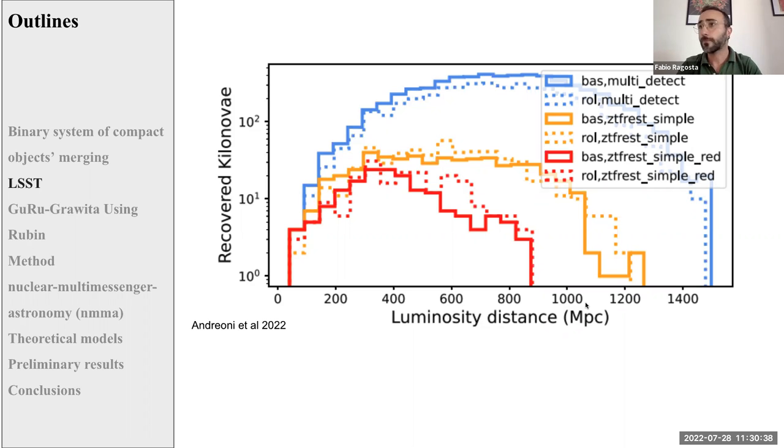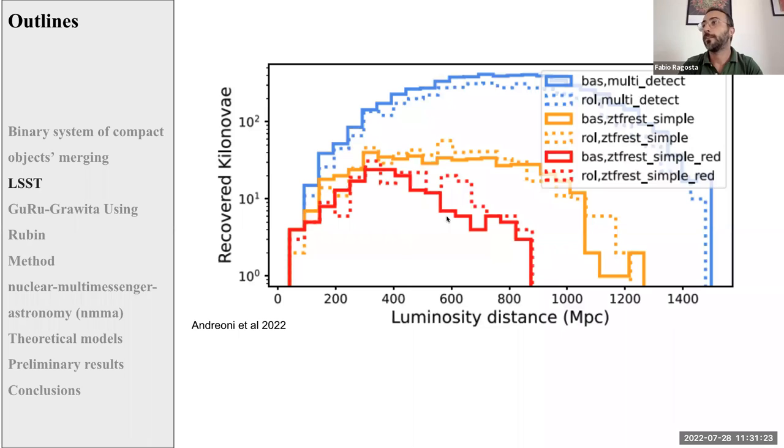So, they used kilonova simulations and applied selection criteria after applying the observing constraints from the LSST survey observing strategies. They applied those different criteria to see whether the kilonova would be detected or not. The three colors in this plot show, in blue, the result of applying just a simple criterion on the number of detectable data points on the light curve: if there are more than two, then the kilonova is considered detected.